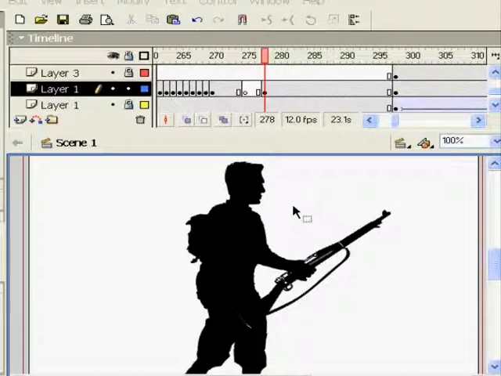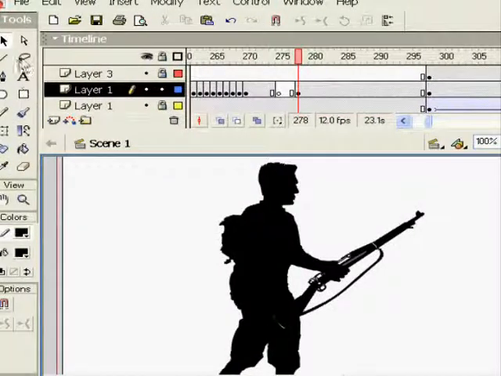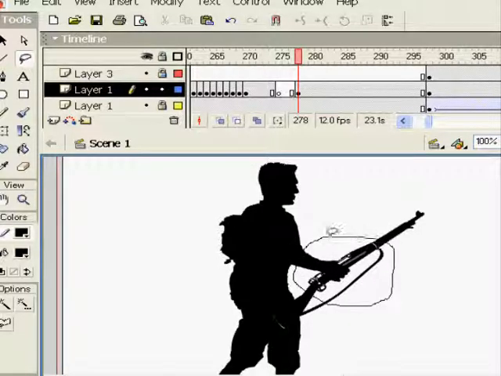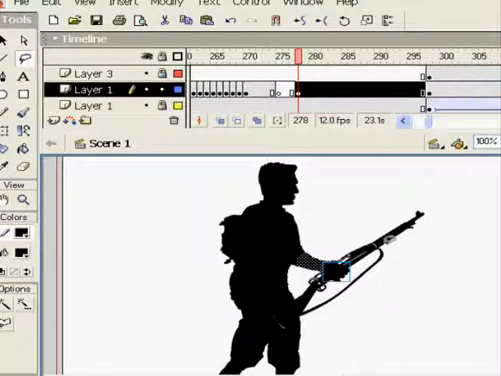Here's my Eric character from my Lost Island movie. I did nearly a whole movie with just silhouettes because silhouettes are easier, but I'll show you how I do the cut and paste here. So we have Eric, and we'll go over here and get my lasso. See, I get my lasso, and I cut it by outlining what I want to pick up.